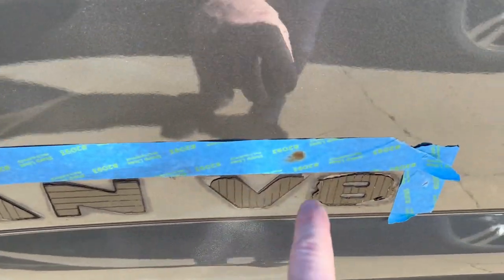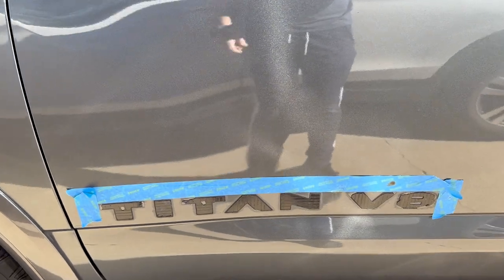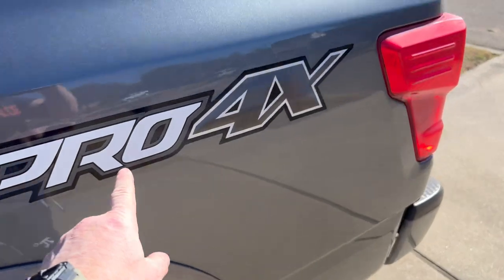Be careful with your heat gun, by the way. Luckily it didn't burn the door. Yeah, so I'm just going to pop them back on with some double-sided stick tape. Okay, replace that with a black sticker.